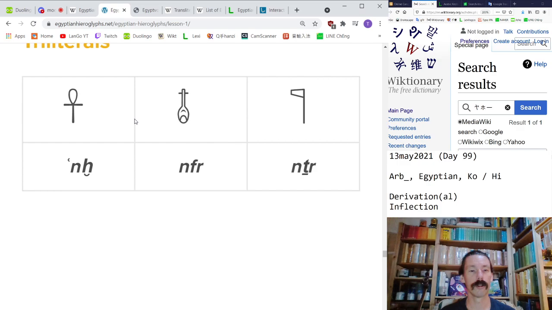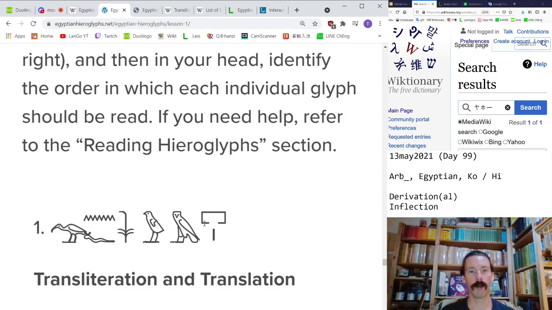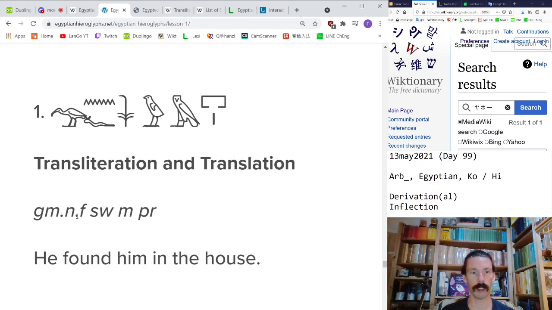So, I don't know this first bird. I don't recognize it. Probably a biliteral sign, but I know N and F are there, and then this plant stalk. Then we have the quail chick, W or U. And then the A, and that would be a determinative for... Nope, that's an owl, not the vulture. The owl is looking straight at the camera. The vulture is looking to the side. Indeed, the way owls do.